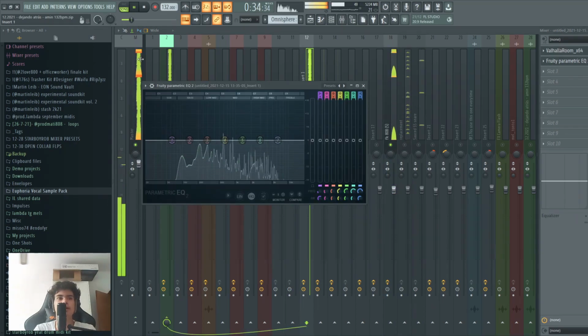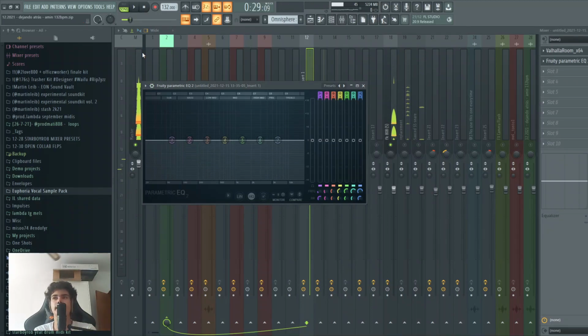All these frequencies right here are clashing with my 808, which needs them because an 808 is a percussive sound. It's part of your drums. Some people exclude the 808 from the drums and say "the drums and the 808," but you should always see your 808 as a basic part of your drums. And since it's a very bassy sound, you need to have that range of frequencies dedicated to your 808.